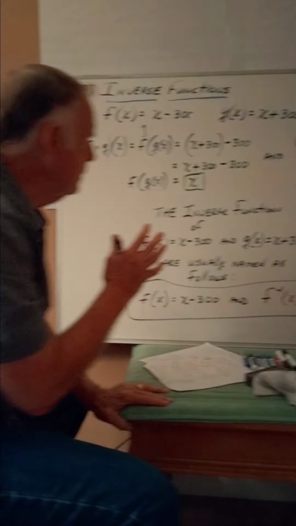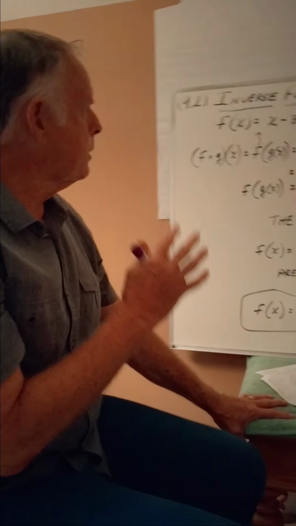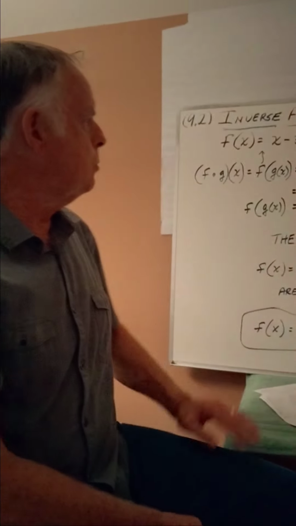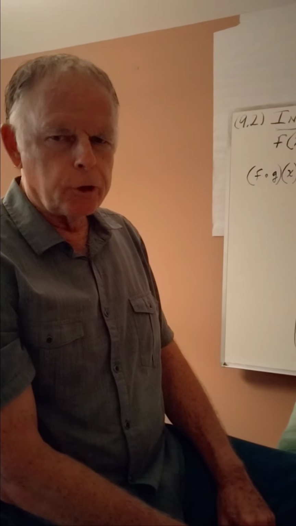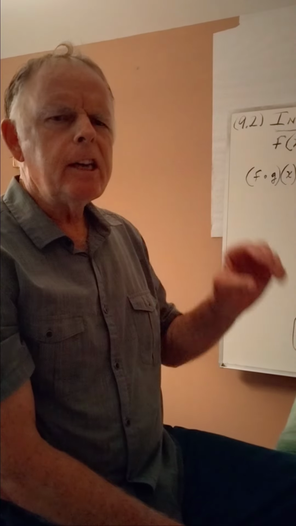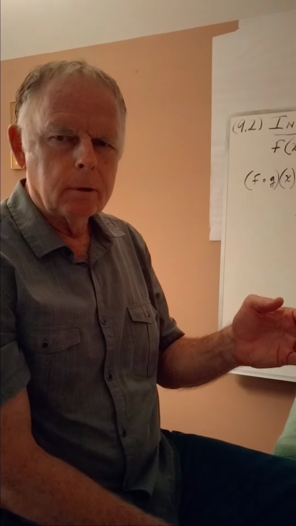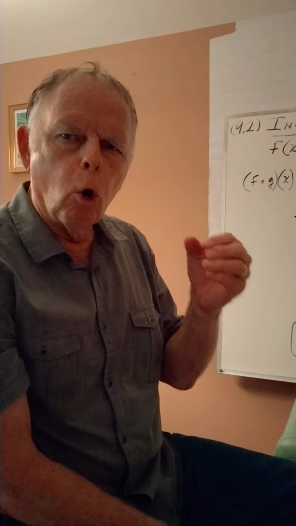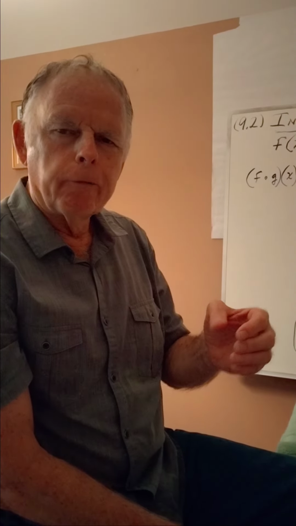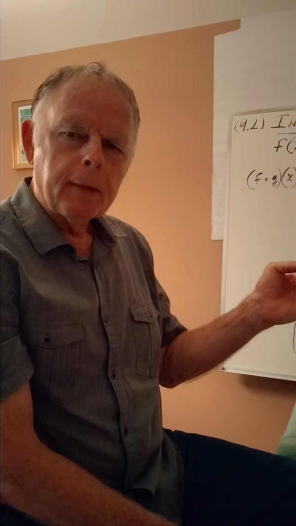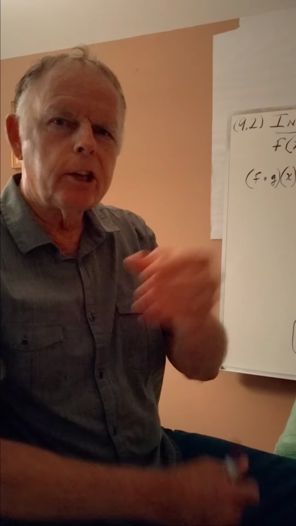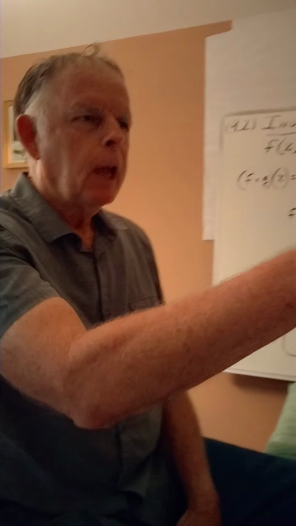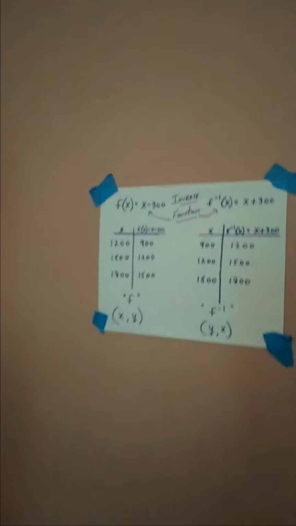Now, there is another key item that is important when we are talking about inverse functions. There is a relationship between the ordered pairs for function f and its inverse, function g. There is a relationship, and we're going to go to this little sheet of paper right here and try to promote it.